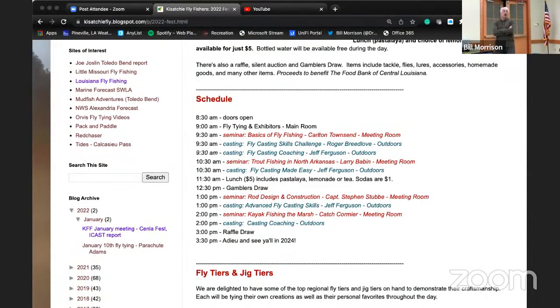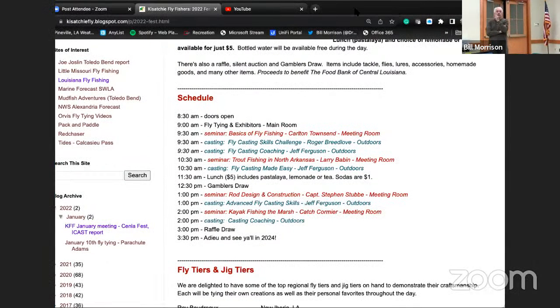The memory is good, but you're right. That's why they sign in, though. When they sign in on a sheet, their guest should put their phone, because it says that on here. It says, if not present, winner must have registered at the front desk with contact info. So the sign in sheet that I'm going to give you is for people coming in, and they put their name and phone number, address. So the people at the desk need to know when they ask, why do you need my phone number? Or email address. That's why.